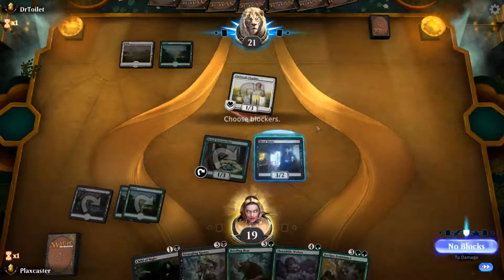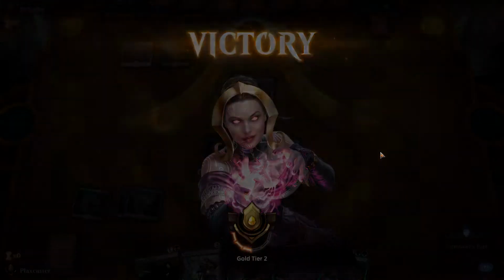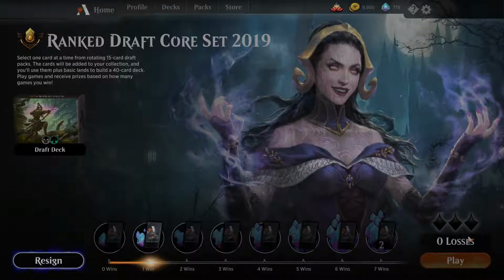Let's try to just eat up the chaplain. Wow, that was a fast game. Well, not much to say here. I guess opponent was stuck on two lands and maybe not too happy about attacking into our Hired Blade. Well, I don't know what's going on there. But yeah, we're up 1-0.